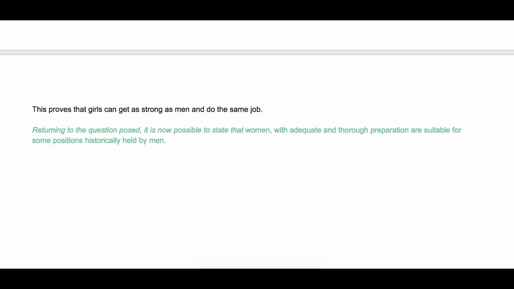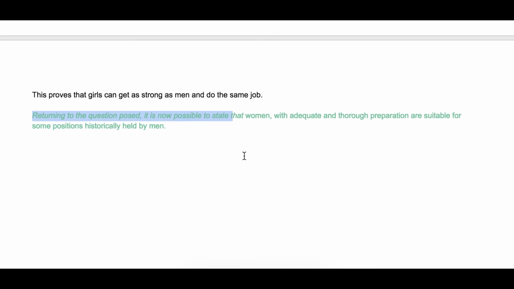There's no grammar mistakes. I'm using a wide range of grammar structures. I started there with a gerund, with the noun gerund, returning to the question posed. And by the way, just a quick tip, the first part of that sentence is copy paste. I whispered it because you've got to use it with caution. "Returning to the question posed, it is now possible to state." Copy paste that into any essay, but you've got to make it relevant. Don't rely on phrases like that, but they are useful.